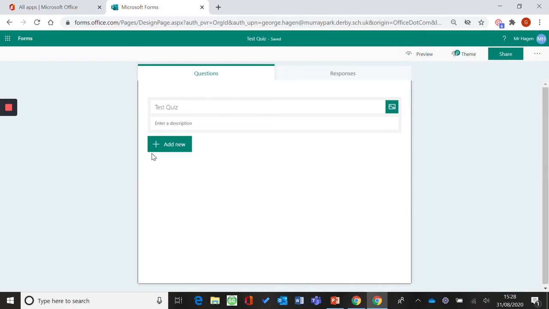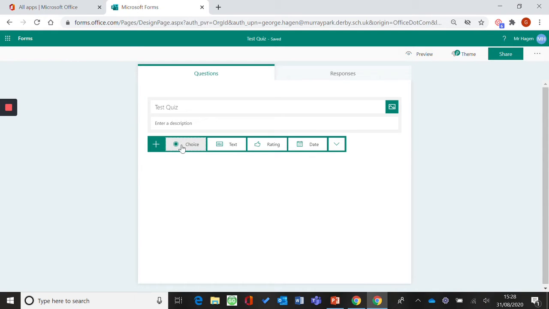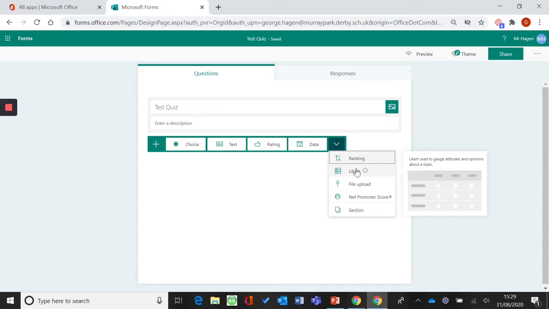Then we get around to adding the questions, and you need to click on this Add new button just here. And that will give you the options for the different types of questions that you can ask. And there's also a few more different types of questions here. So it does all the ones that you'd expect. You've got multiple choice questions, I'll show you those in a minute. You've got open text questions where respondents can write whatever they want. You've got Likert scale, a ranking scale. You can ask respondents to even upload a file. So if you're collecting a piece of work from students or something like that, you could send this out and get them to upload the file.